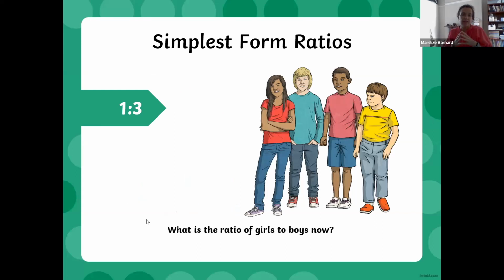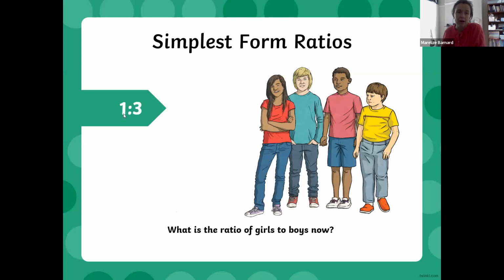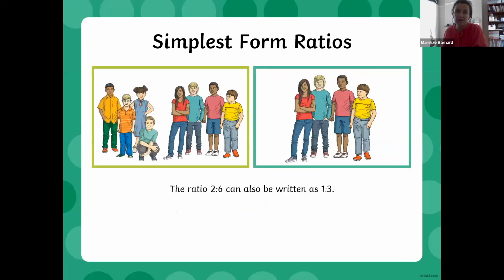And how do we do that? I'm going to show you just now. But it basically has to do with taking out that highest common factor between 2 and 6 that we had there. So the highest common factor is 2 and then dividing by that number. So I divide the 2 by 2, that gives me 1, and the 6 by 2 gives me 3. So that is a ratio in its simplest form. We always have to put it in simplest form. So the ratio 2 to 6 can be written as 1 to 3.